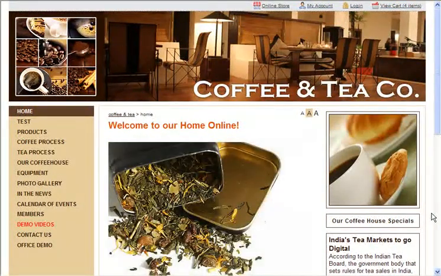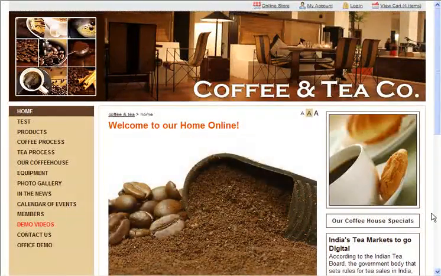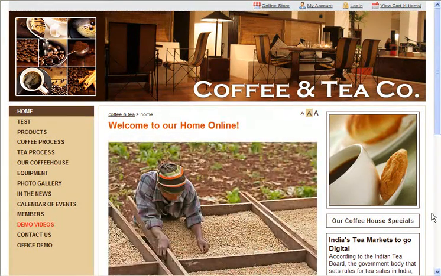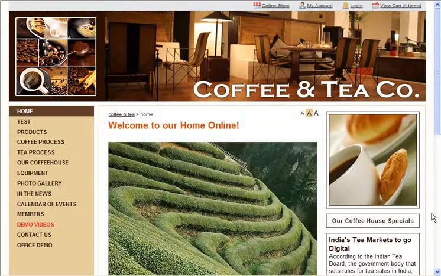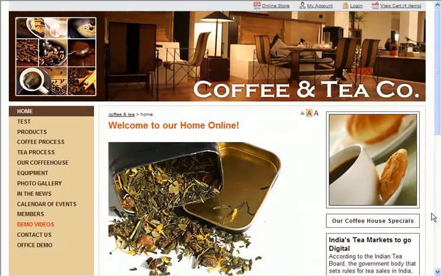Notice how these images are sliding in and out. They're an effective way of communicating to your audience who you are and what you're all about. Not only is it an effective way of communicating, but it's an effective way of illustrating. And this can be in place of Flash. Quite often Flash is not compatible with iPads or iPhones, but utilizing the slideshow feature through SwissMango, you can include those images that you would like very easily.